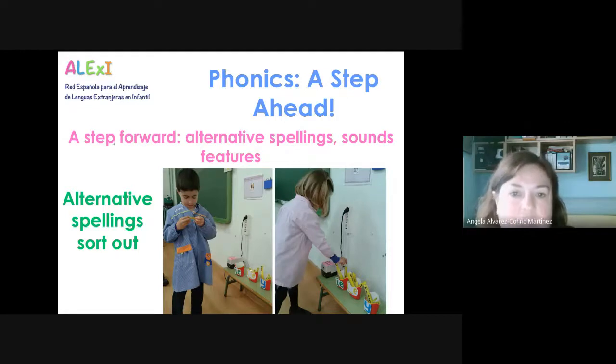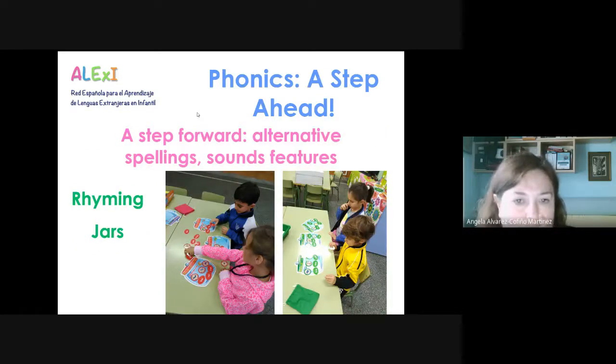So the only instruction I gave them was that everything is going to sound "I". So they went on reading them because the other consonants were decodable, and they classified them on the corresponding pack or packet. Rhyming is also very important. It is a part of the phonological awareness, sorry.